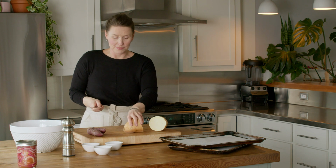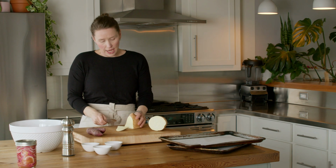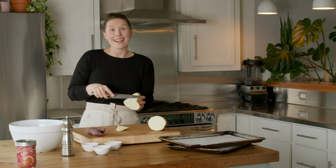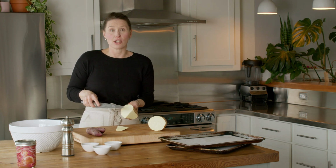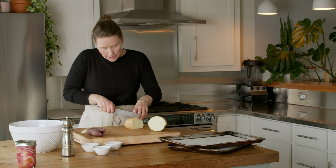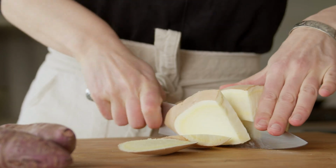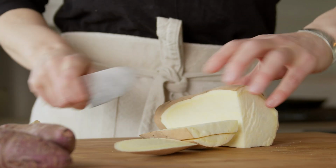They're really easy to cut. I'm gonna show you how I do it though. I got a tip. You wanna slice off one of the sides, and that makes a flat, table-like surface. Then you just plant that down like that, and you use that to create a sturdy, non-slippy sweet potato.